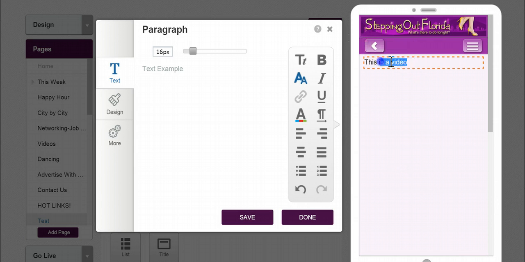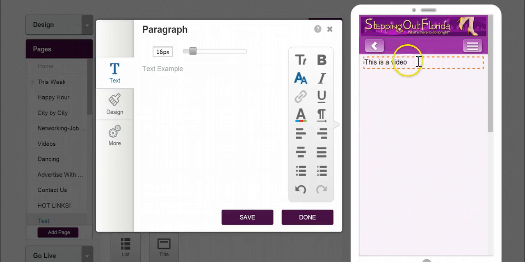Once you have the text in there, you have other options here. As you see, by default, the size is 16 pixels. My suggestion is, and it depends on the font, is to either go 16 pixels or 14 pixels. Reason being is I don't want it so large to where it makes my customers scroll through my whole site to read what I have to say. And I don't want it so small to where people have to squint. What I'm looking at right now, what you're looking at right now, is legible.